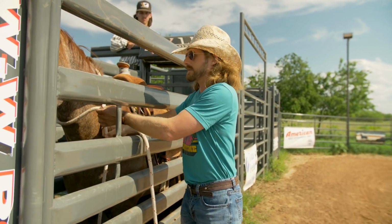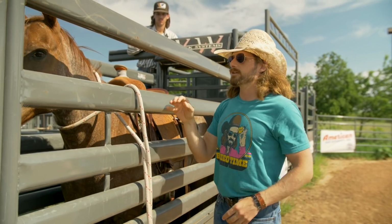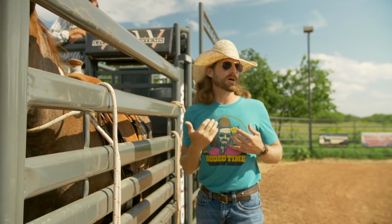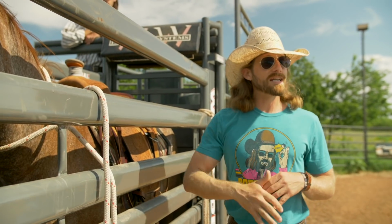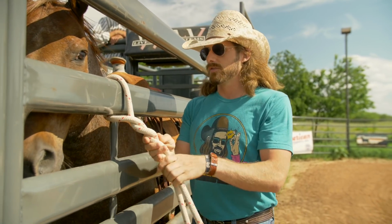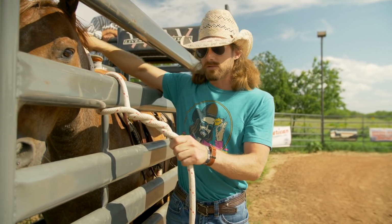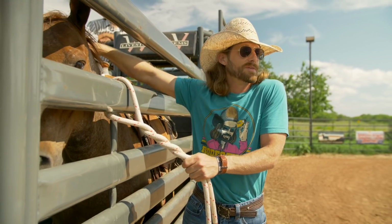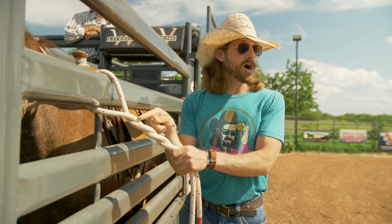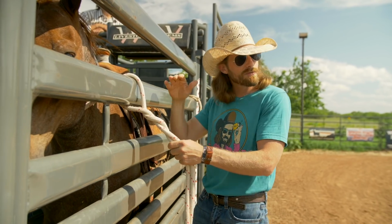Personally, if it's me in the chute, I like when guys use this bar right here. A neck rope is designed so that if they flip all the way over, the neck rope will come off of their head. They can get their head out of it. What it's designed to do is slow them down. So that's why I don't like going in front of this, because that'll pull it off. If this animal flips over, me holding this twist right here, I'm not gonna keep a 1,400 pound bucking horse from going. I can slow him down, but if I've got it right here, that rope is coming off. If I've got it back here, I can at least slow him down and slide with him, and give him some room.